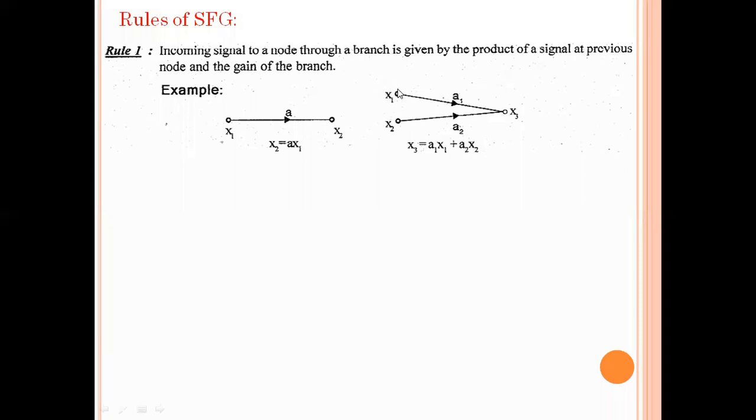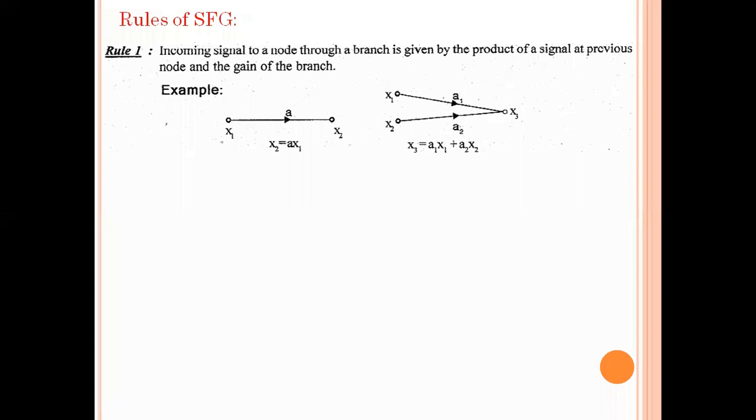A summing point or branch point can be represented as a node here. x1 may be a summing point or branch point. x2 may be a summing point or branch point. x3 may be a summing point or branch point. Of course, those are represented by the variables x1, x2, x3. All these three are variables. However, these variables can be branch points or summing points when we compare SFG with block diagram reduction.